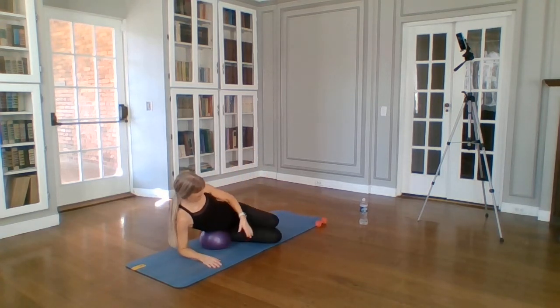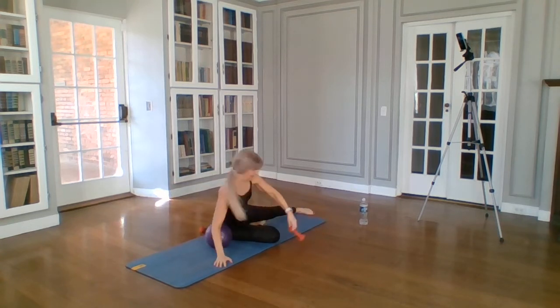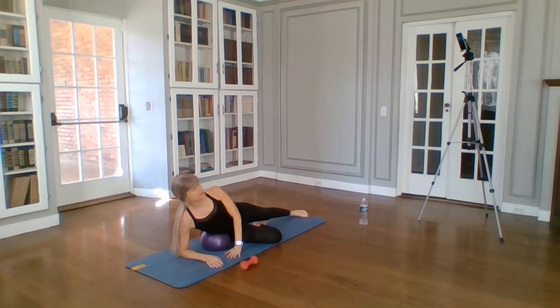Okay, so I start my knees towards the top edge of my mat. I'm on my forearm, my shoulder and elbow in a straight line. I'm gonna press, it's too far away. Okay, so I'm gonna straighten that top leg. The hips are stacked, you can't have this hip roll back. Everything should face in front of you. All right, so we start with the up and down.